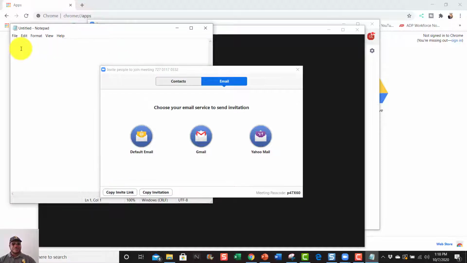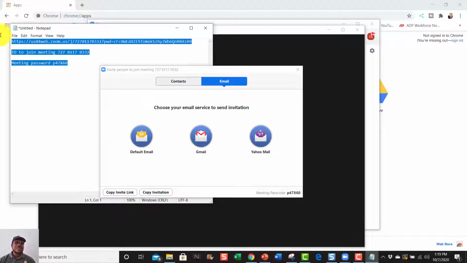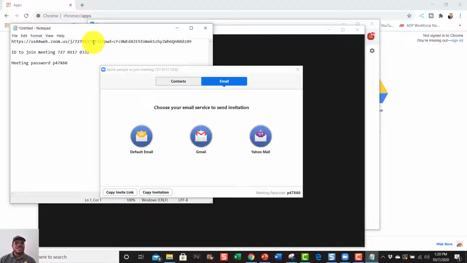And in my notepad, I'm gonna copy this link. And when you copy the link, you also have to give them join this meeting, invite people to the meeting. So you want to put my ID and my meeting password. So when you get ready to send the email, just copy and you want to paste this into an email group. If you already got an email group created, you can go to your AOL, Gmail, whatever you got, and just copy and send that. Once you send it off, the only thing they have to do is click on that link right here and type in the information and join the meeting.